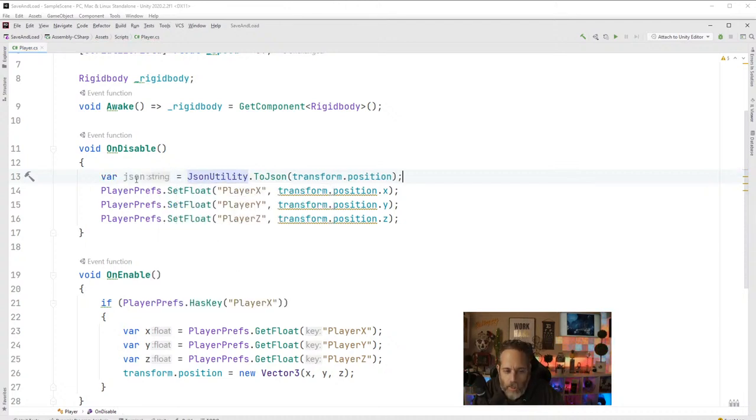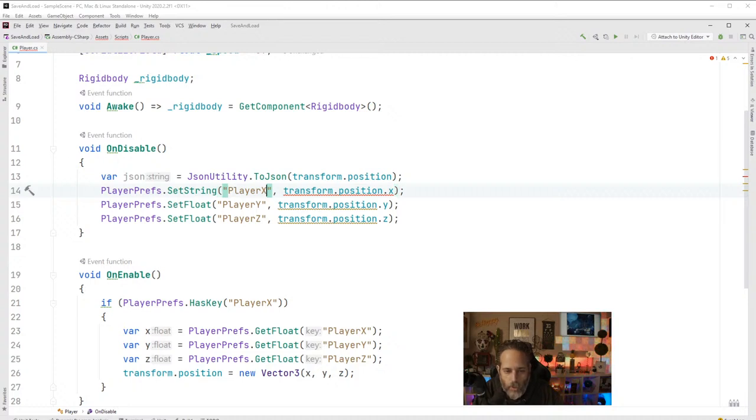And JSON, again, is short for JavaScript Object Notation. I just named it that so that I remember, hey, this is my string that's in that JavaScript notation, or that JavaScript serialized version of it. A lot of the time I'll put JSON in the name of any field or local variable that's in JSON format, just so that I remember what it is and I know exactly which object it is. All right, so now that I've got that there, I can just say PlayerPrefs dot, instead of SetFloat, we'll do SetString. String, there we go.